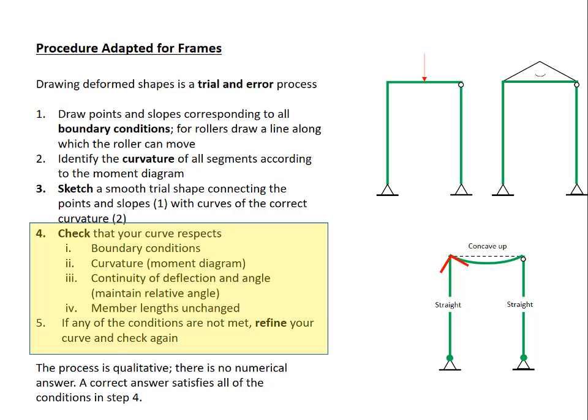So we haven't met all the conditions. We need to refine our curve, so we'll erase what we had there, and try again. Well now I'm thinking. I need to fix that angle at the top. So I'm going to change the column so that it comes in at a nice little angle there. That looks pretty good. Now that's a 90 degree angle. It's rotated, but I know it can rotate, so I'm happy with it.